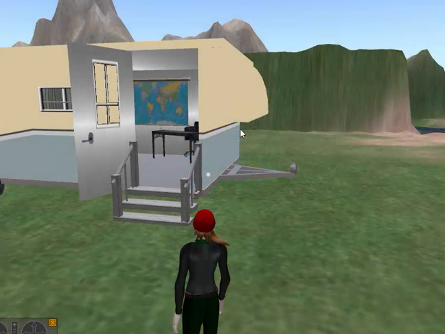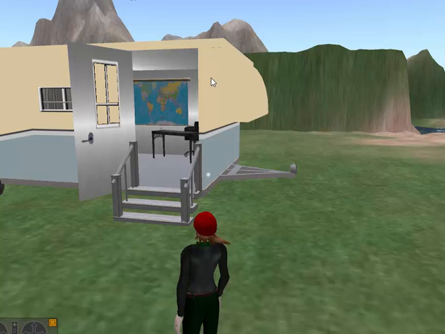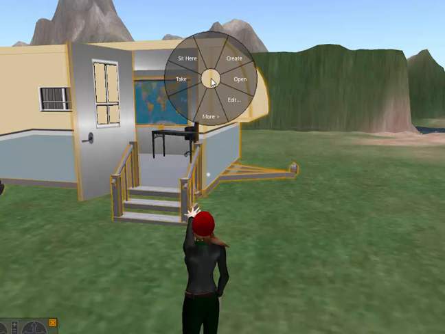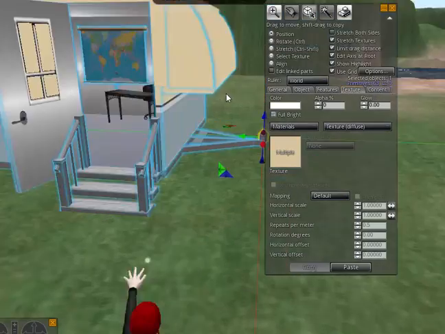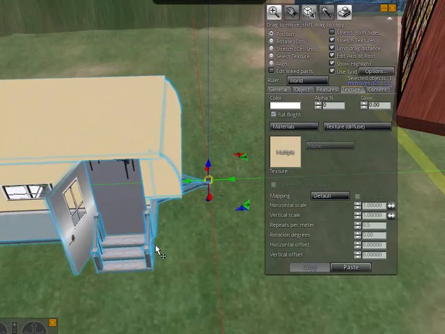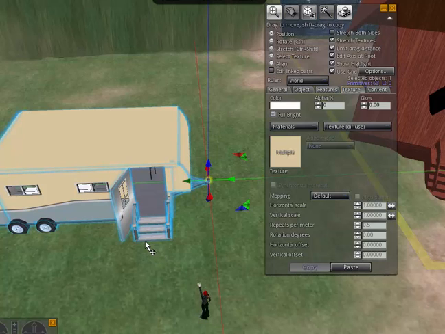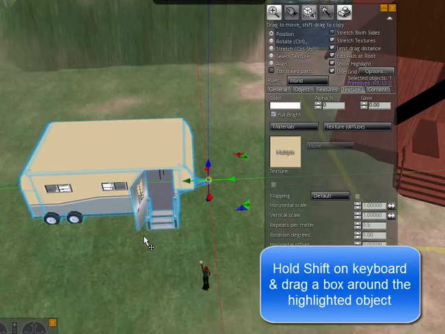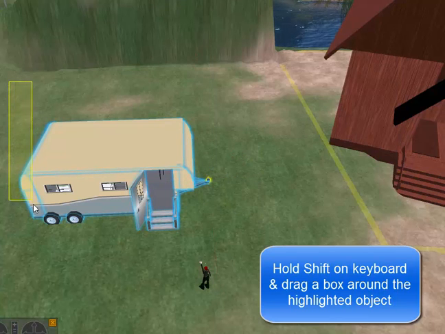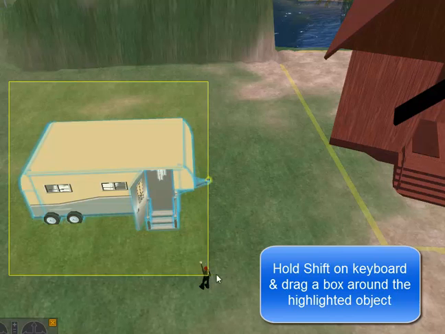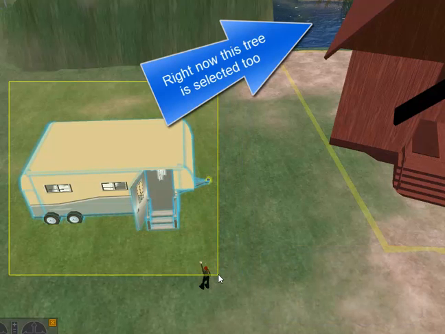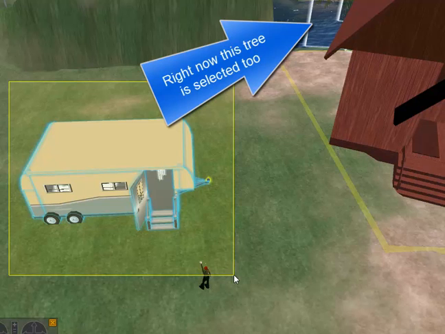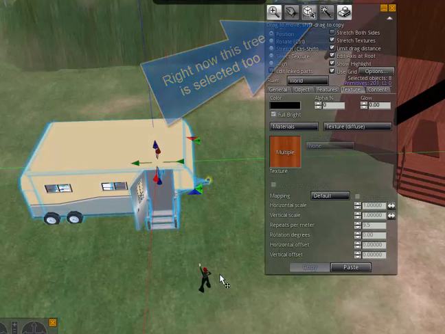The problem now is that the items are not part of the van. So if I move the van, I won't necessarily bring those items with me. So I can click to edit to move to get the items in the van itself selected. But remember, the items are not selected. So while I hold Shift on the keyboard, I'm clicking outside the space itself and dragging a box around this. And as I do that, I'm highlighting areas in the van. If you look, I was actually highlighting more than I wanted to. I was pulling up a tree in the side. So I back out to highlight just these areas.